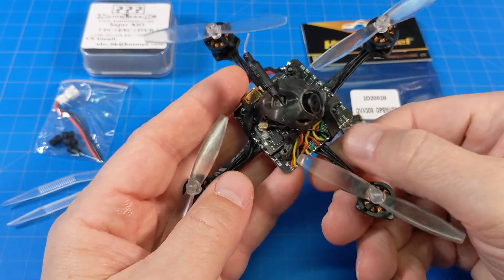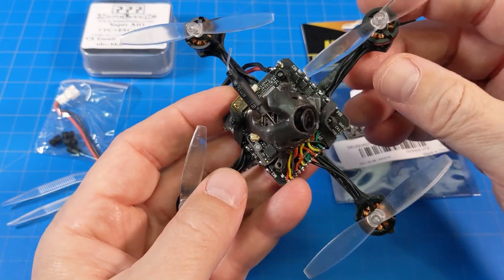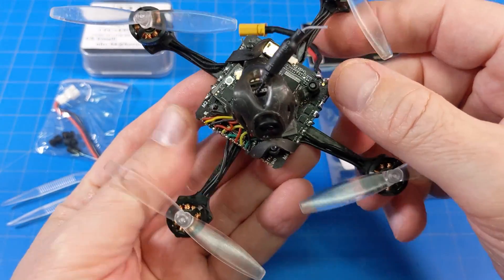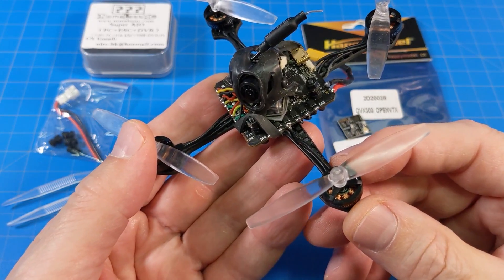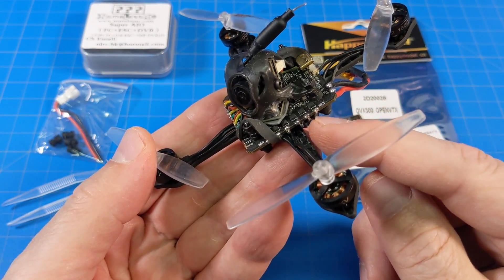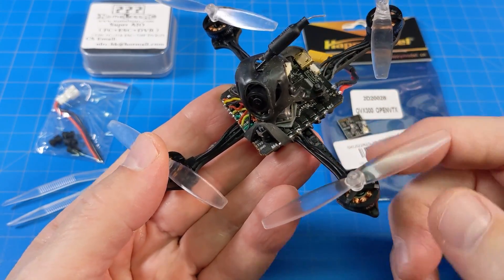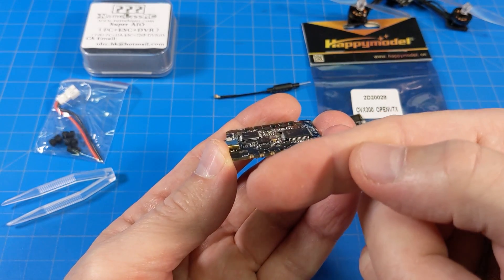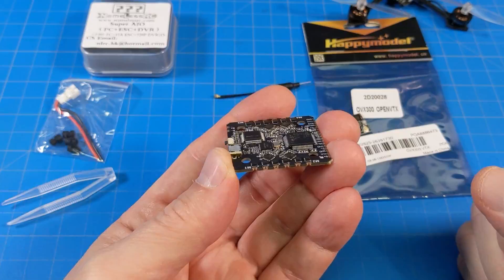I originally had my motor wire tape on here, but because I had to disassemble and reassemble a few times through the process, I don't have that tape on there currently. You can see the soldering on here — I'm not necessarily trying to draw your attention to the quality of my soldering. But these vertical pads give you a really good connection for your wires and make it easier to solder tiny wires: you tin the pad, lay the wire in, then touch your iron to the wire so it melts in, then lift the iron — and you're done.